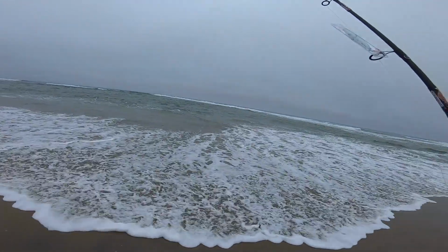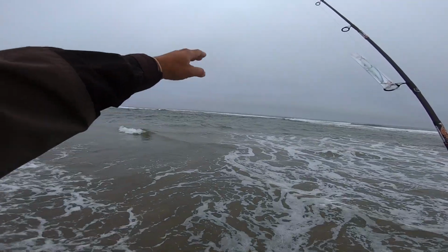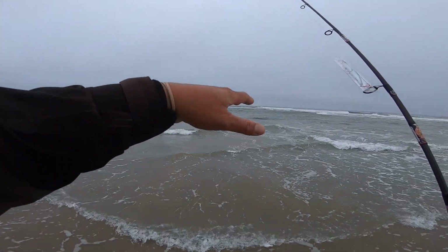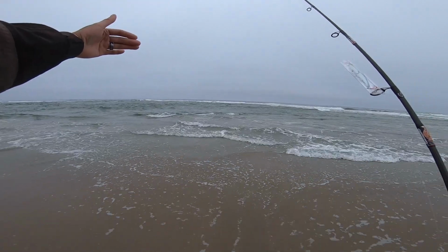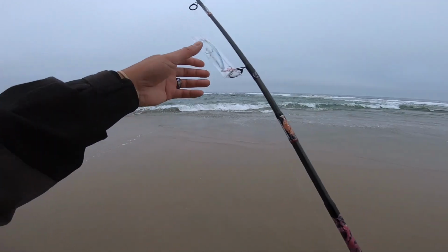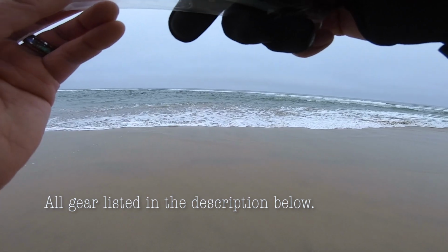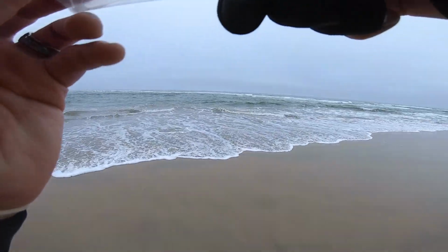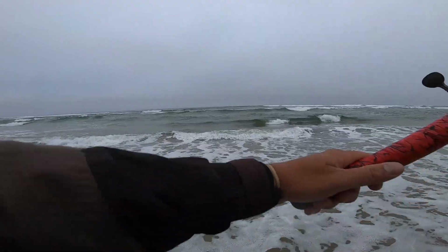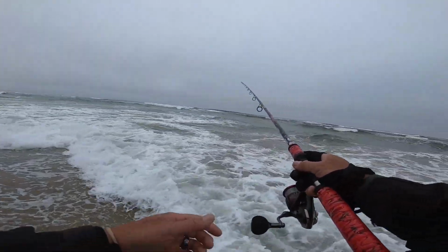Let's go. All right, so here's the first place I'm fishing. I don't know if you guys can see it very well, but there is a sandbar, but it's far enough out where there's a deep channel between the shore and a big sandbar. If we can get something here, I'll definitely show it to you guys on the drone. But the channel is definitely big enough to where these fish could be in amongst that hole. Let's try throwing in this deep sloppy stuff right here.